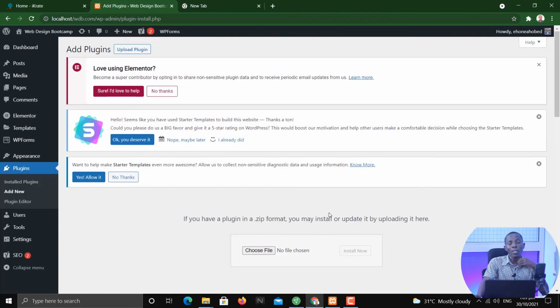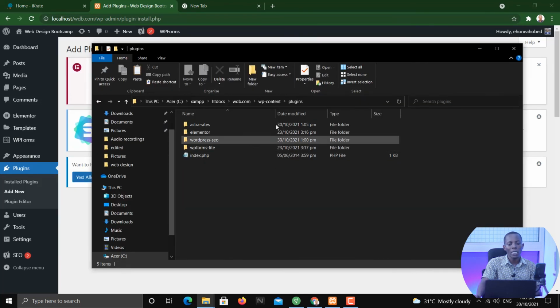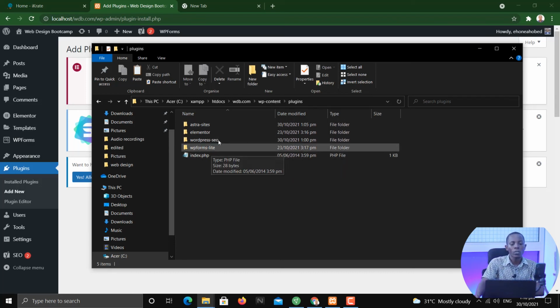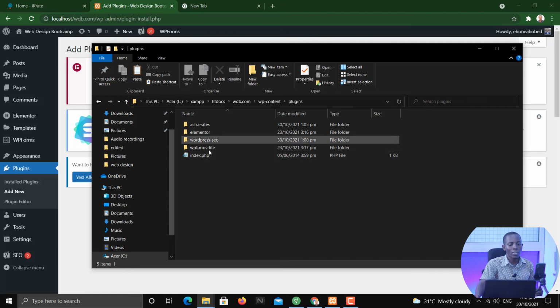However, there is another way to go about it, and that is to directly put the plugin in your WP folder. That's the plugins folder inside wp-content. Just as you have all these folders here, I can equally extract the plugin. For this one, you don't need to use the zip file. You have to extract it, just as these ones have been extracted, then come and paste it here.